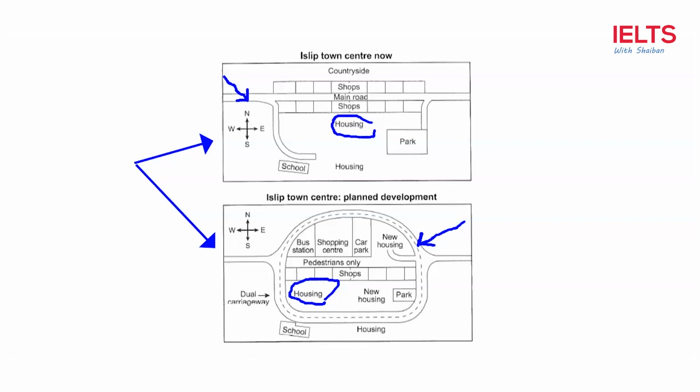Also, when we talk about the shopping center here, in this area here, and the car park, whatever, you can compare it with the empty areas they used to be in the past. So in this way, you can talk about big change. Also, if you want to make comparisons, you can use, for example, the park in here and the smaller area of the park in the future map. In this way, you are going to select and summarize the information, and you have selected and reported main issues and made comparisons where relevant.